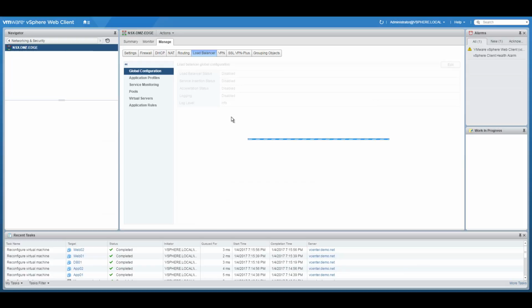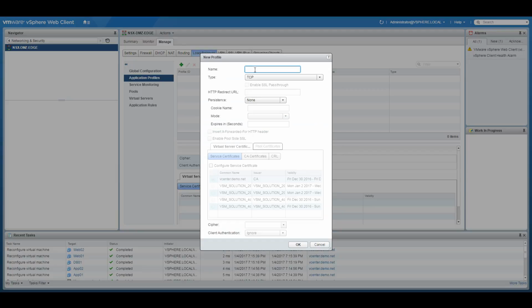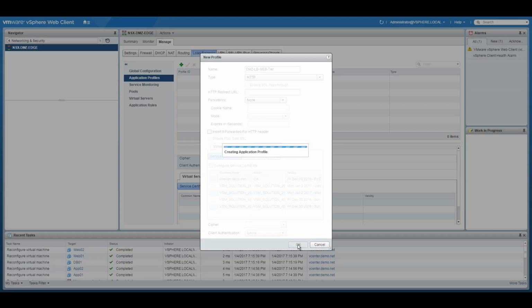Configuring load balancing is very, very straightforward. What we're going to do here is create a new profile. We'll call it DMZ load balance web, and we're going to set that for HTTP. It's a web server. Nothing else. Let's keep it simple for now.